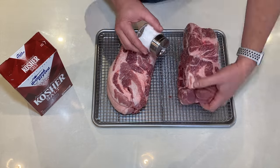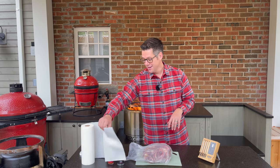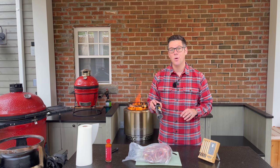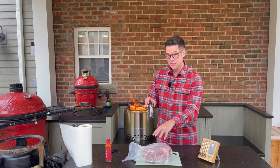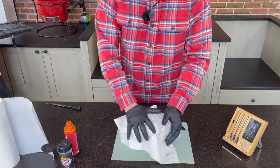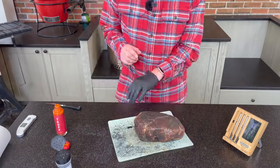I love to salt brine pork ahead of time and freeze it for later. This one came out of the freezer yesterday, fully thawed. Before freezing, I gave it a nice even coating of Diamond Crystal kosher salt for a dry brine, left it in the fridge overnight, vac sealed it, and froze it. Now I'm just going to add a binder — I'm going with hot sauce — and for the rub I love the color of charcoal-based rubs. I'm going with Fogo, which tastes like garlic, onion, and activated charcoal from coconut husks. Since we've already salt brined, I don't want anything too salty, and Fogo is perfect.